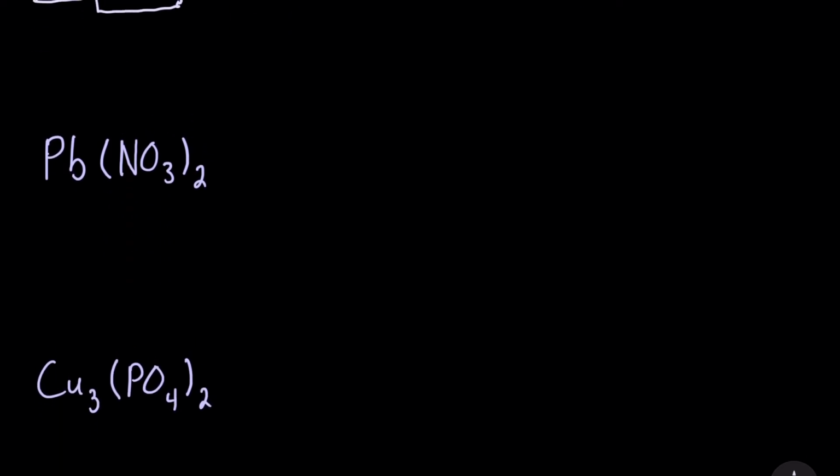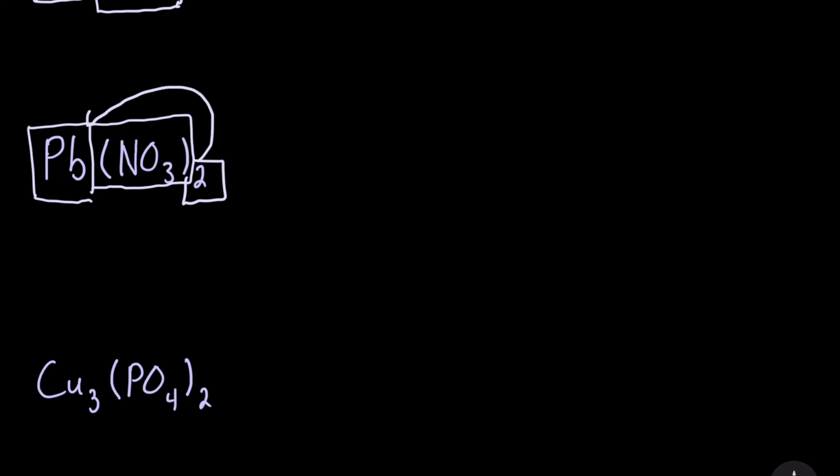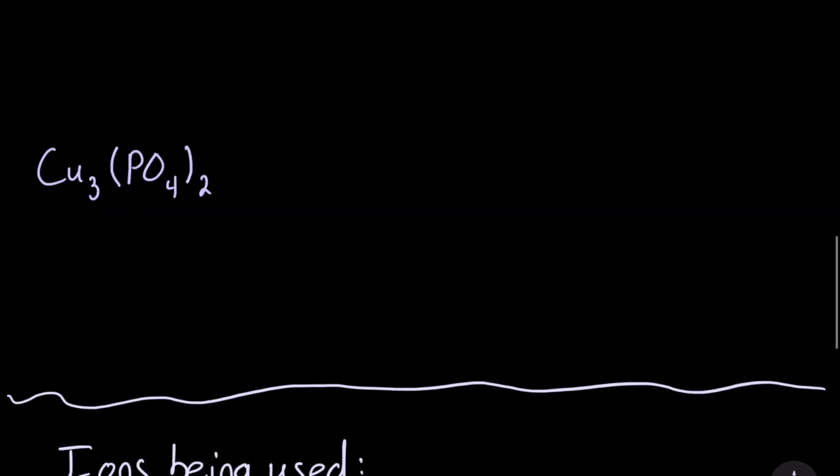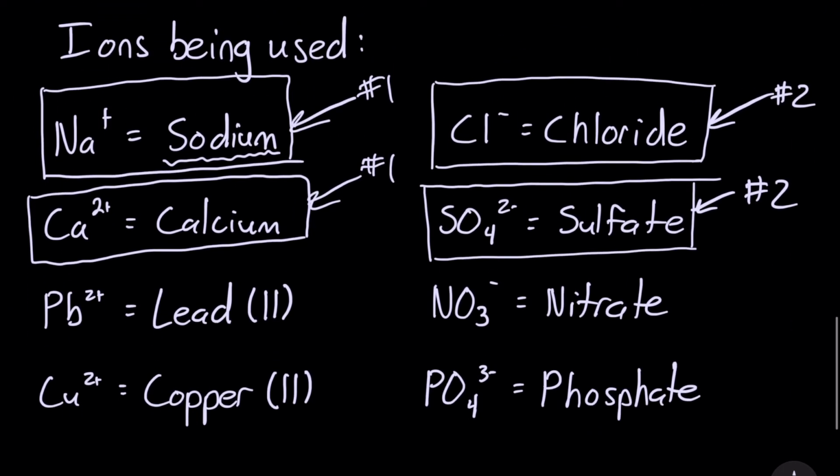Okay. Let's go on to our third example here. This is a little bit of a trickier one. Let's take a look. We have Pb, which is lead. We also have NO3, which is nitrate. Now, there's one thing I have not squared off yet, and this is this pesky 2 to the bottom right of nitrate. What this 2 means is that this lead has a 2+ charge, so we know that we are using lead 2+.